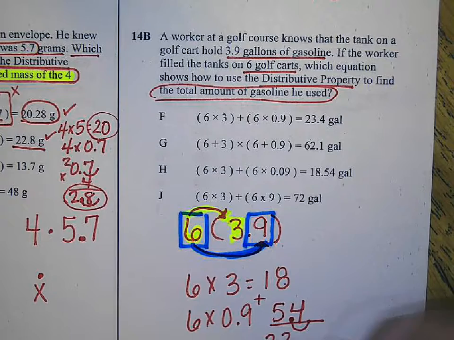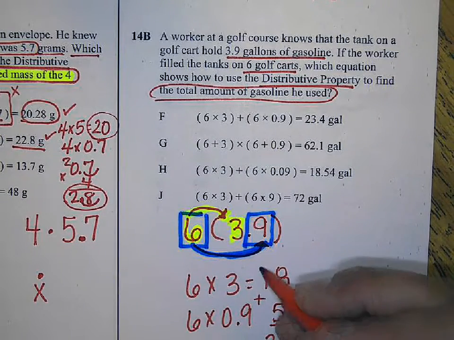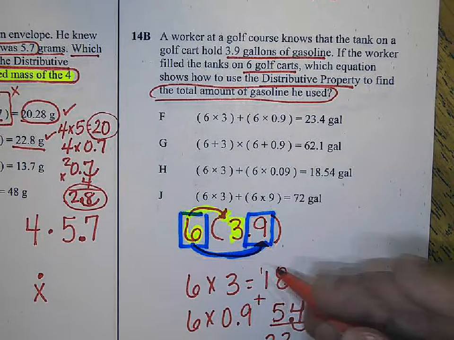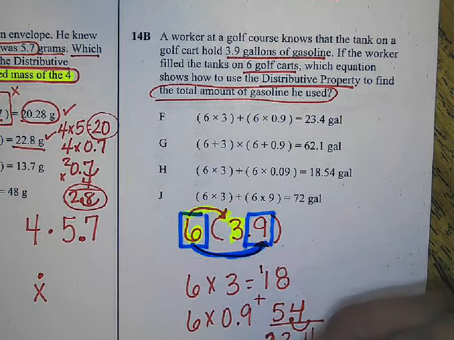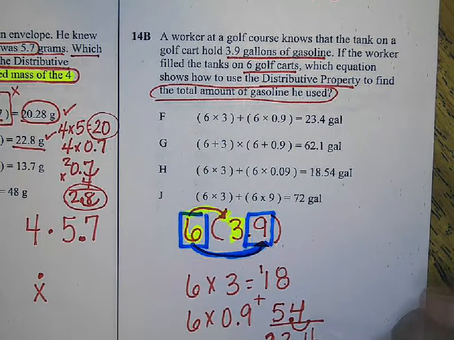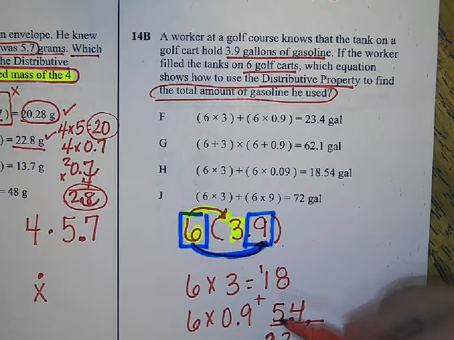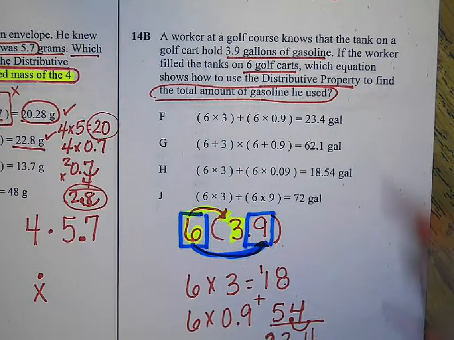Okay, those of you that did 8 plus 5 is 13, carry the 1, that's fine. I have the 0.4, 8 plus 5 is 13, carry the 1, 1 plus 1 is 2, 23.4. Okay, you can do that or you can do what I did, 18 plus 5. You're actually taking the whole 18 and adding the 5, which gives you 23. Or you can do the 8 plus 5 is 13, carry the 1, 1 plus 1 is 2, bring it down. Okay, so my answer is 23.4, which only one of them has.